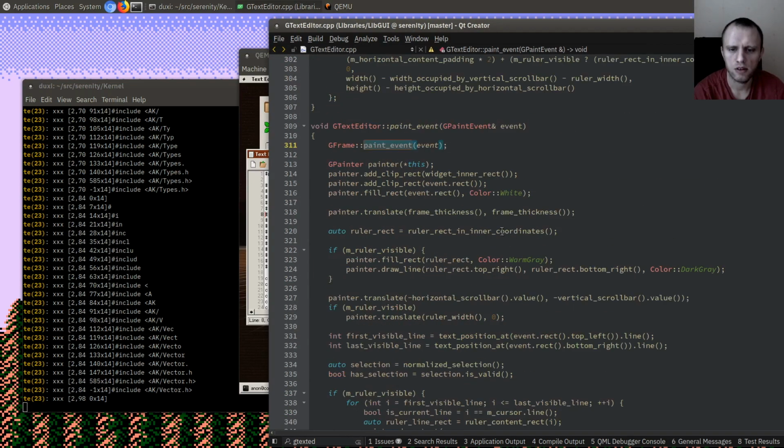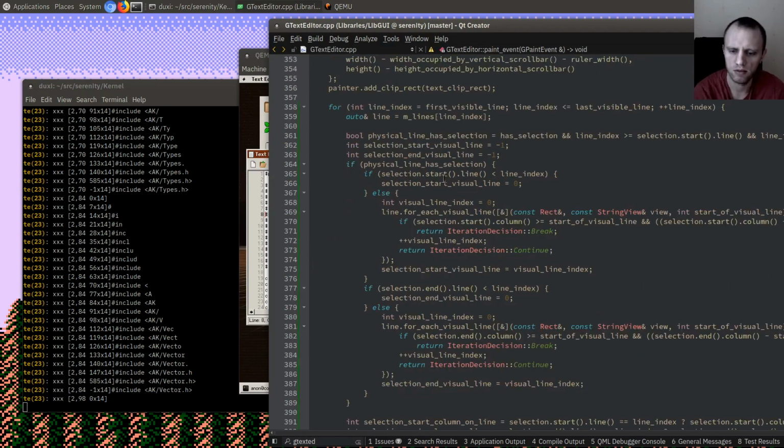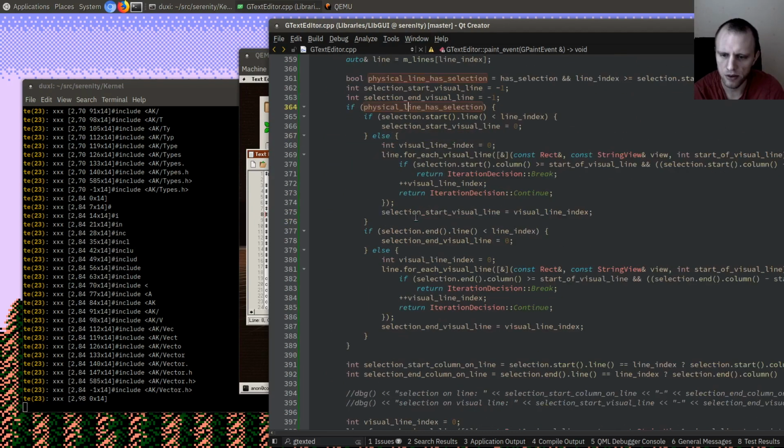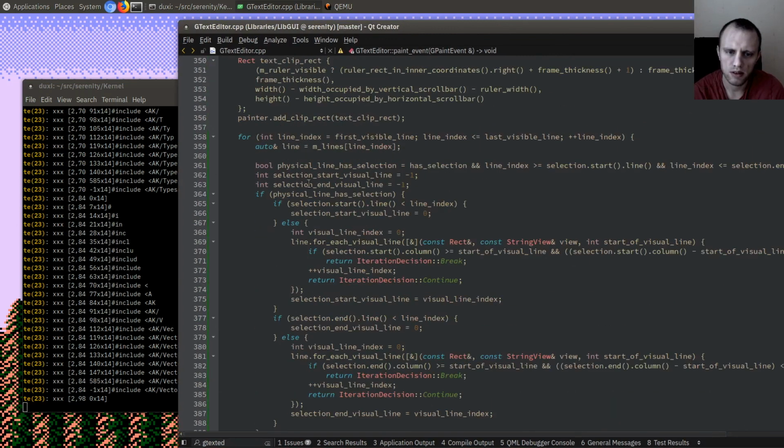So I guess we are definitely miscomputing whether or not we should have selection. So I guess physical line has selections. This is probably true. But this should definitely be true for those lines that we have selection on.